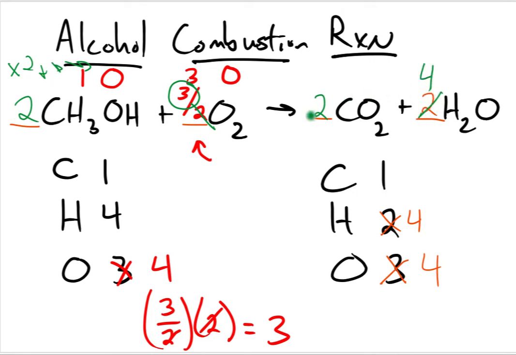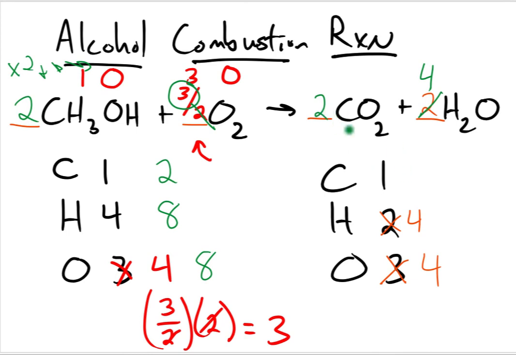Now, let's go back and just check to see if our work is correct. Now again, before I multiplied by 2, I knew everything was balanced. Just check. Okay, so what carbons do I have? 2 times 1, I got 2 carbons here. In terms of total hydrogens, 4 times 2, there's 8 there. And then for oxygens, 3 times 2, there's 6 here, plus 2 more, there's 8 there.